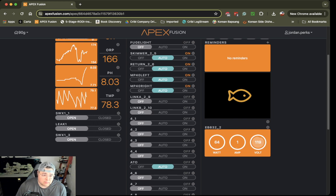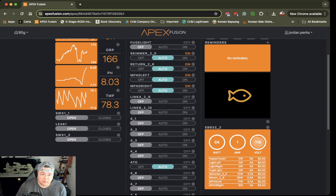We're drawing not much power, but my wife's 210 gallon, which is also on an Apex, I am a little concerned about the 15 amp circuit when both are on, especially in the winter when the basement down here gets a little bit chilly. So we'll see what happens in the winter. I do have a backup plan in the event that we pop breakers.